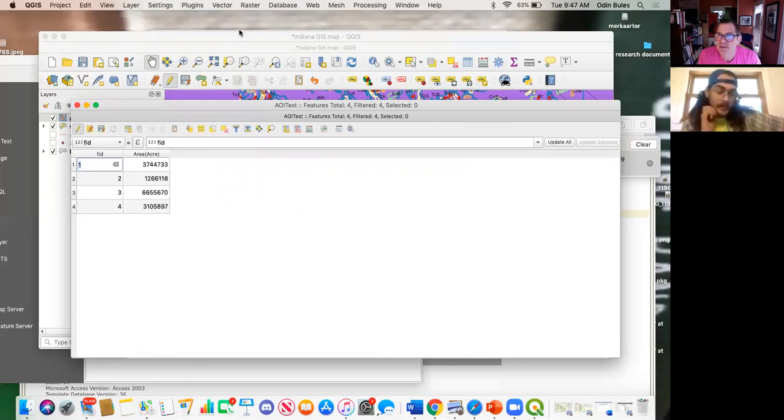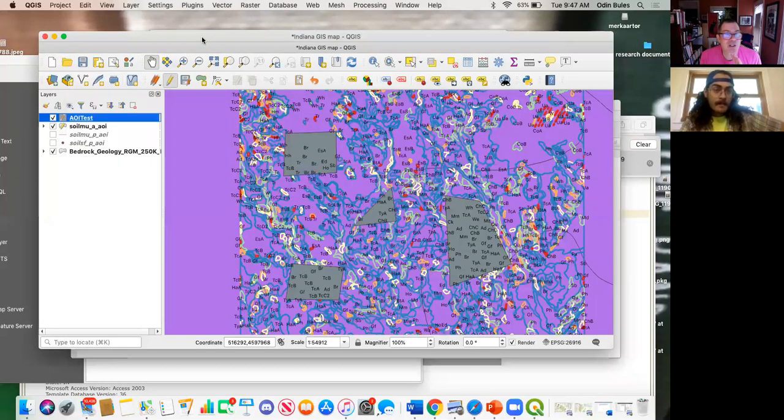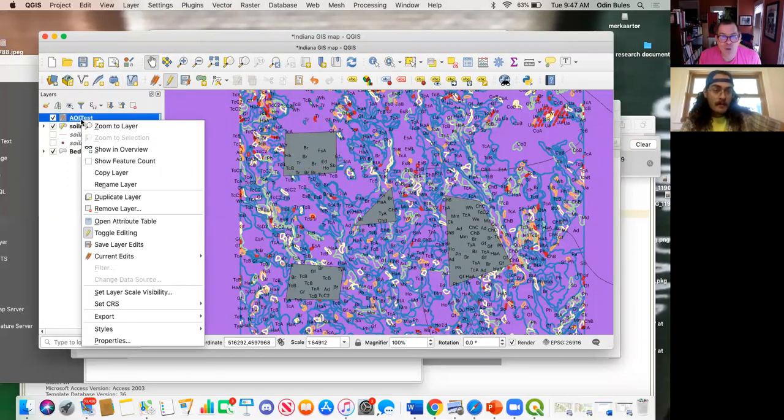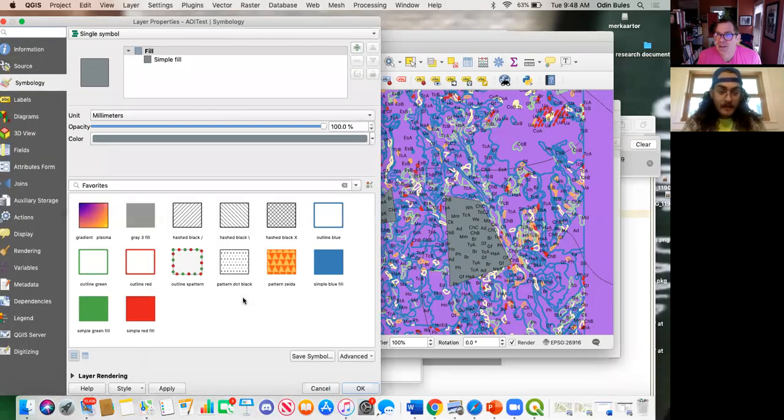Oh, sweet. And now you could also go to symbology, just like we did before. You only have one set of attributes, but if you go down to properties, you can give these boxes all the same color. You could make them just outlines, but since you have data in the attribute table, you could also say that you want to color these based on their identification number, and that would just make them 4 different colors.